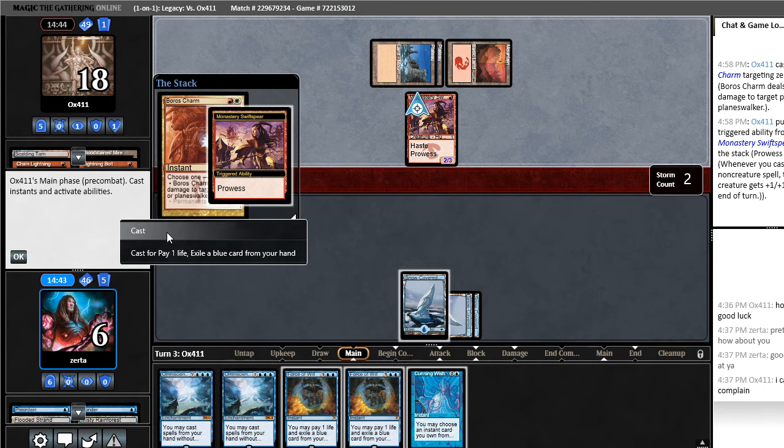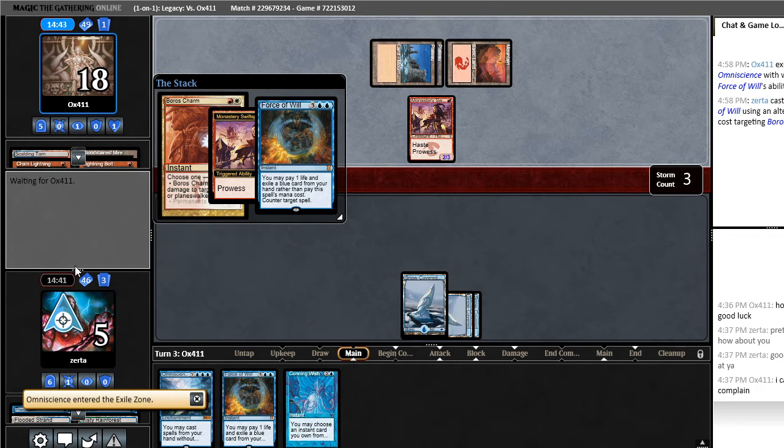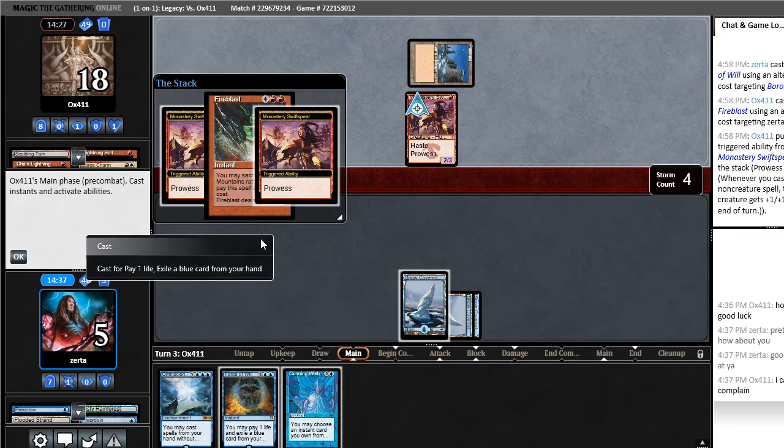That's getting Force of Willed. If we have to force again, we're pitching Cunning Wish, but I'm 90% sure that we have no way to come back from that. Pretty sure that's just straight up going to kill us no matter what here.